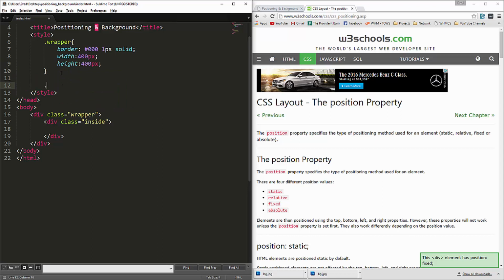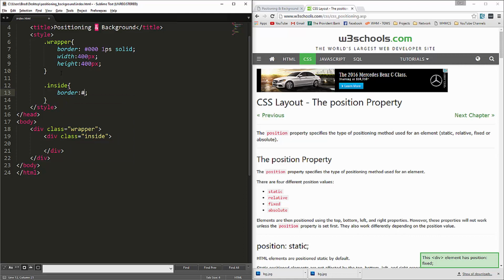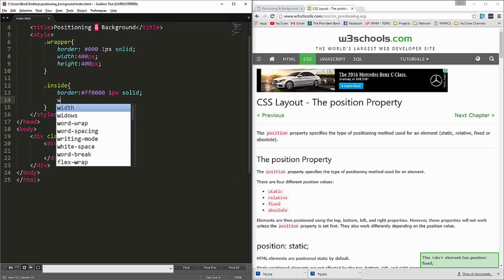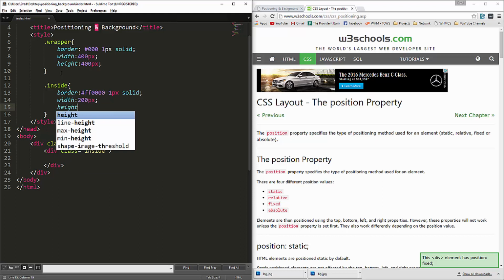Then we'll say .inside. Give that a border as well. We'll make this one red. And then we'll set width to, let's say, 300 pixels. Actually, let's say 200, and a height of 100.